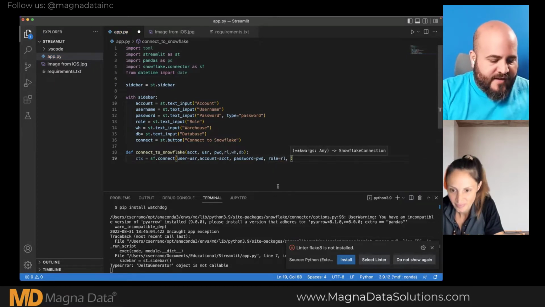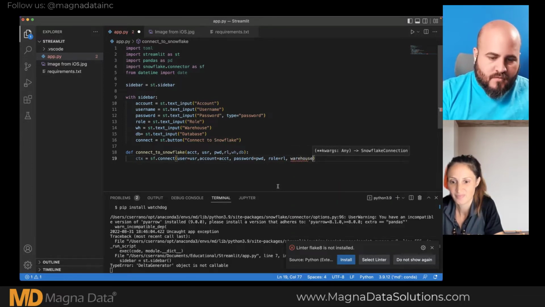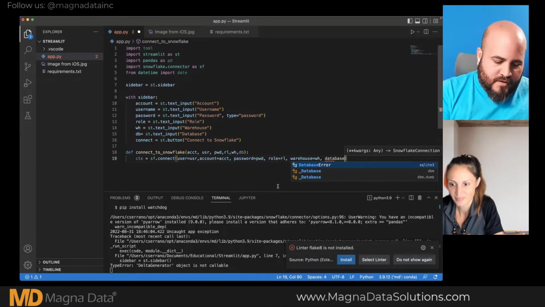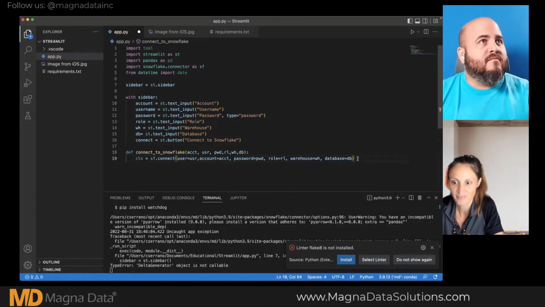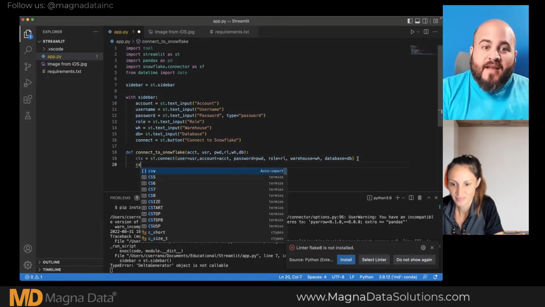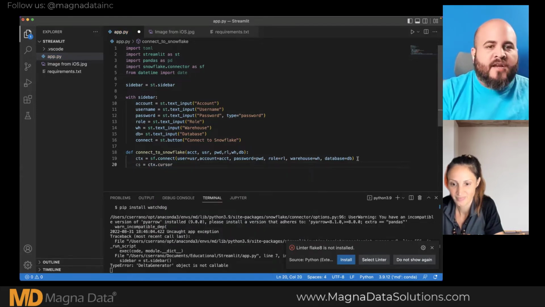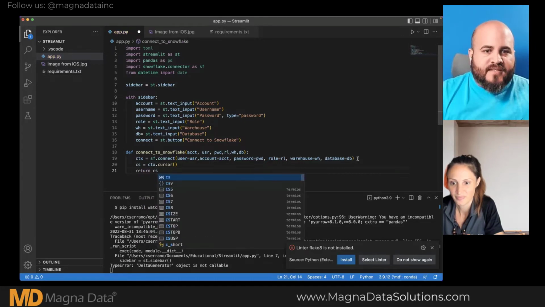And let's say that we have warehouse equals WH and database equals DB. And I should have everything right now as I want to. So now I say that CS, which is my connection, equals ctx.cursor, and that opens a connection in Snowflake, okay? And I'm gonna return that connection. I'm gonna say CS.